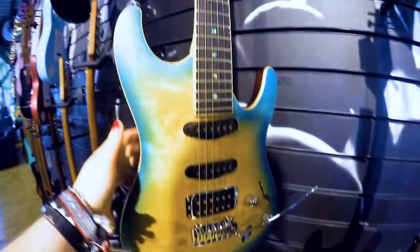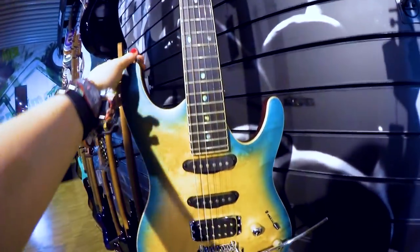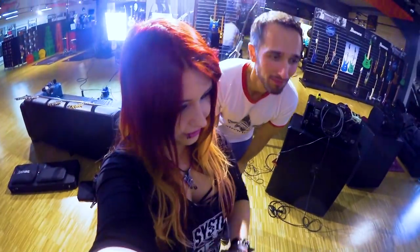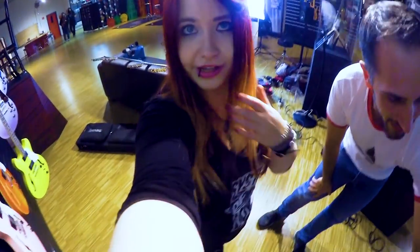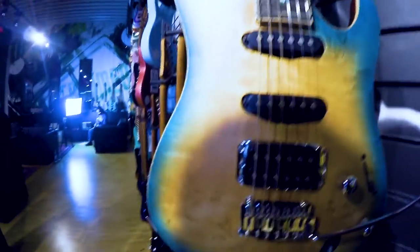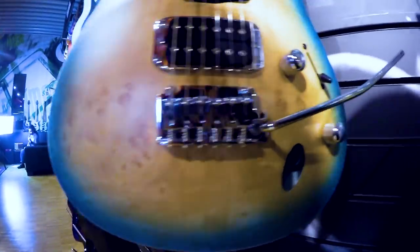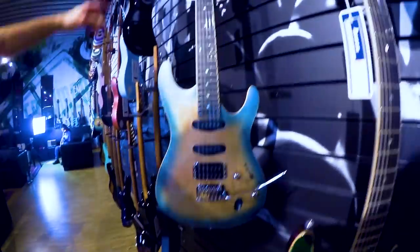Right. More guitar porn. This is the new SA series, right? Yeah, correct. With natural binding. It's looking like a desert in Africa, I think, with like an oasis, which is pretty. Like a shoreline. Beautiful. Yeah, a shoreline also, but this one reminds me more of a desert. Or beach. I think it makes you feel awesome.